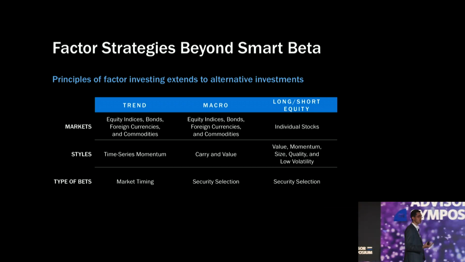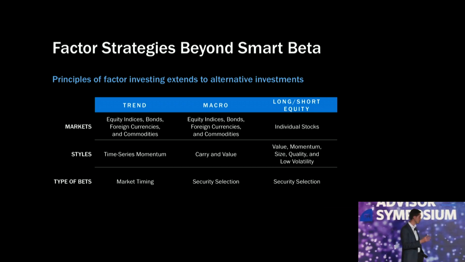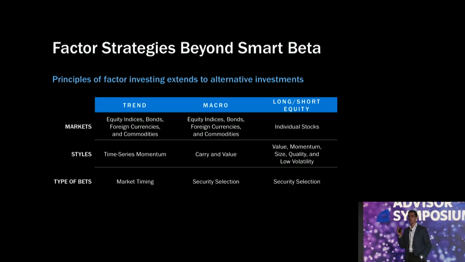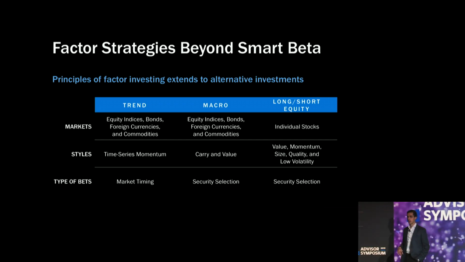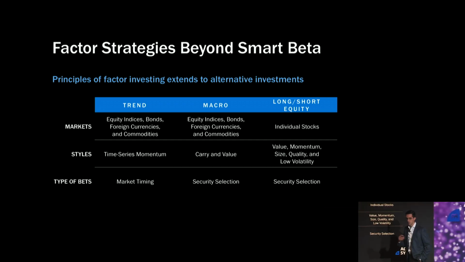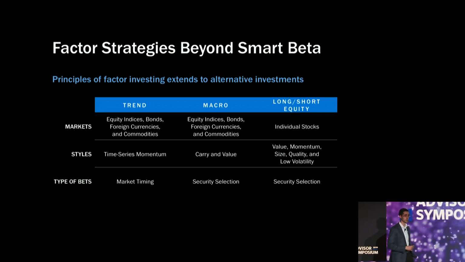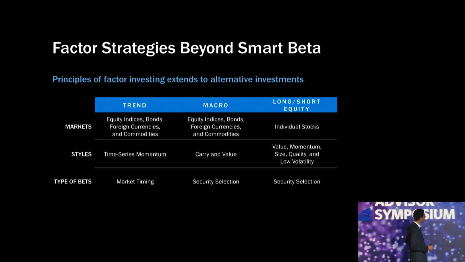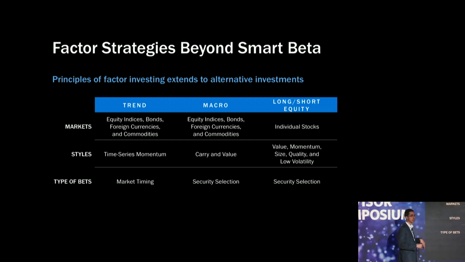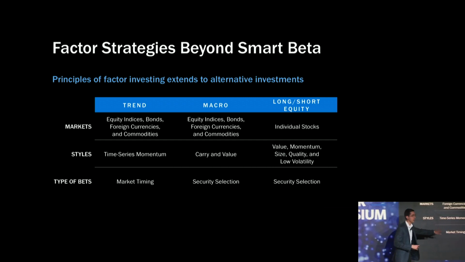So you could be 100% long, 100% short, or you could be 50-50. You just let the market drive you. And it's really about riding the markets. Figure out where the trend is going and hoping the trends will keep going in that direction. So the type of bets that is implied by trend following strategies is about market timing.